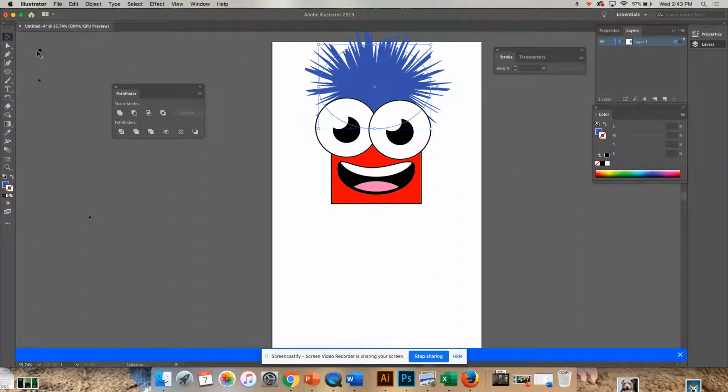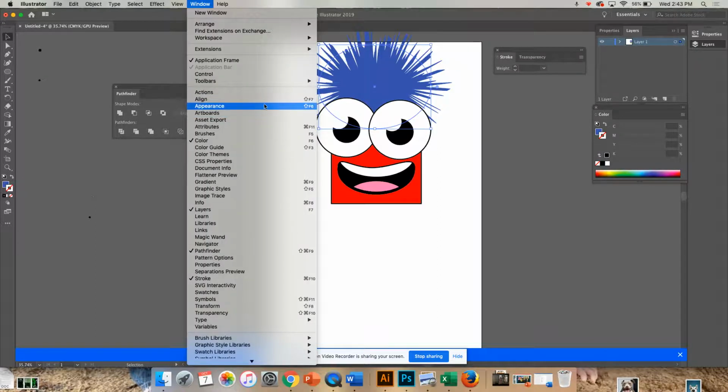Now if I try to rotate this, watch what happens. Got my nice hair shape. It changed. The reason it did that is I need to expand the appearance. When things have an effect applied to them, it messes up their path. So what I'm going to do, I'm going to go up to Window, Appearance.